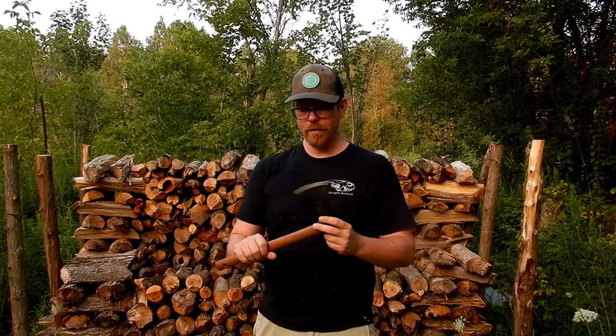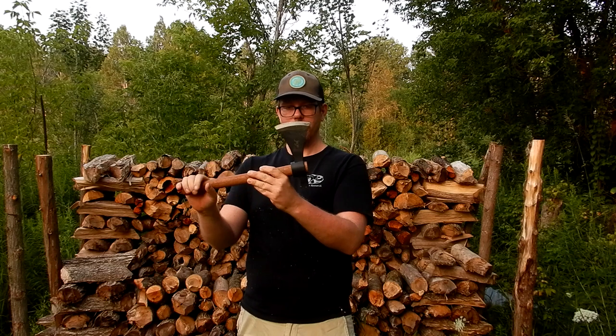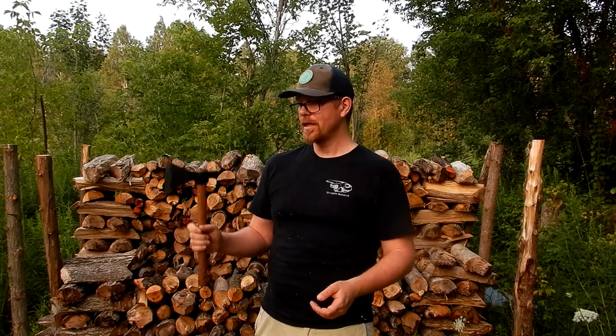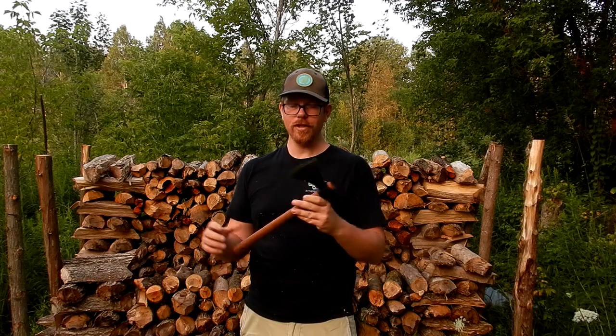The other things I would change: I would change the angle of the bit relative to the eye or socket — I would tip it down. For some reason it's tilted up a little bit, and I think that looks a little strange, but it also feels strange. It's not a big deal on a one-handed axe especially one used for carving — some carving hatchets are tilted up that way on purpose — but I don't care for it. I think it would be better if the bit lined up better with the arc of the swing, with an intermediate hang or even a slightly closed hang.